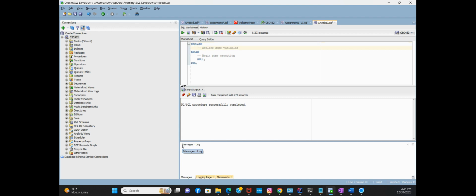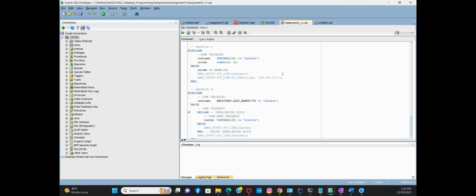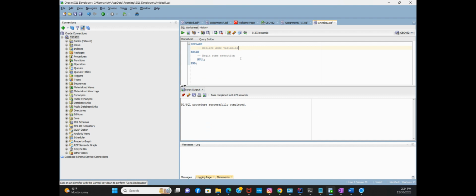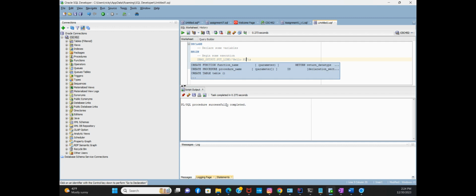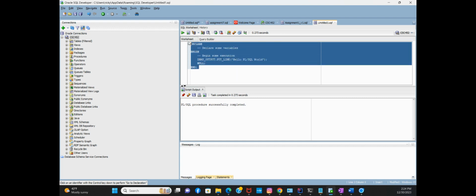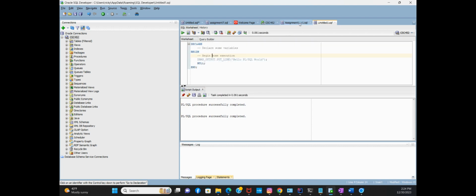Let's do a simple statement output where we're going to output something: hello, PL/SQL world.